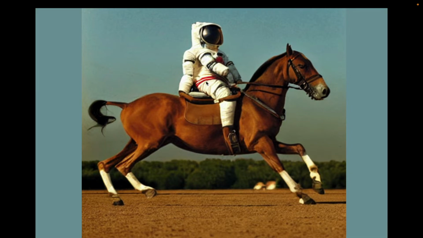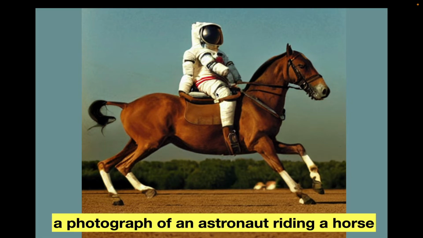illumination, location of the source of light, and also in some cases reflections. When some objects are fairly bright and shiny, the AI will create reflections of other objects in the room or the environment, which is quite amazing. And so this was generated only from this description, a photograph of an astronaut riding a horse. That's all that is required in order to generate this image. Nothing else, that English description, these words.